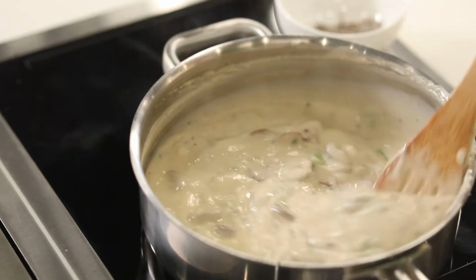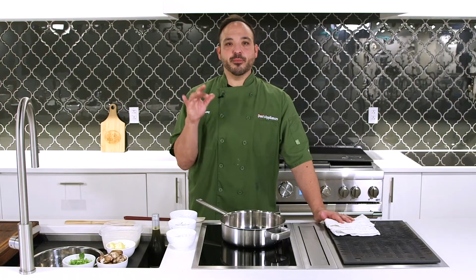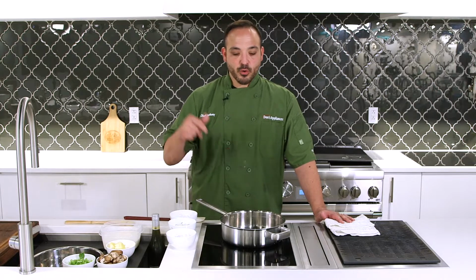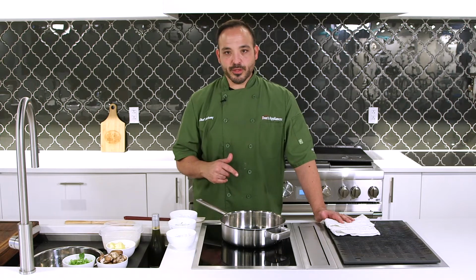Okay, everyone, we're gonna make a scratch little gravy here for our turkey. So nice and easy. This is the basis for any gravies. Just substitute out your stocks. We're on induction. I love induction. Super safe, super comfortable with it. Can't really make a mess on this.